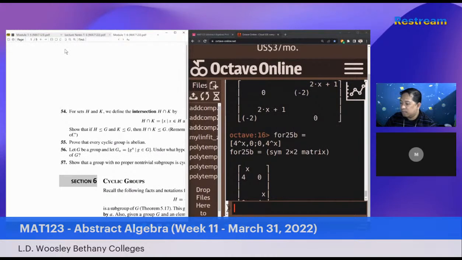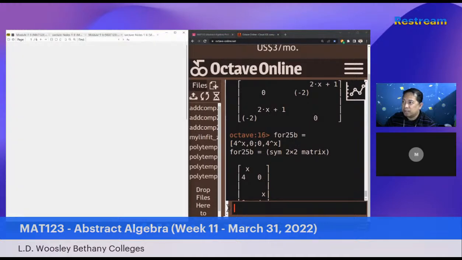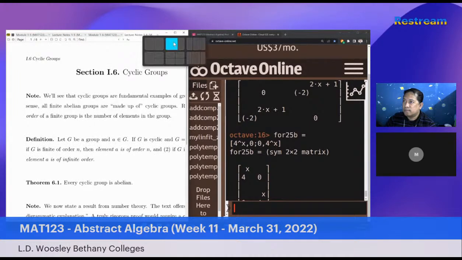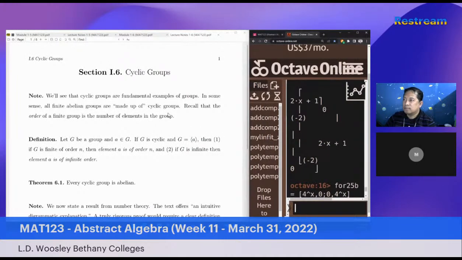Now this is the cyclic group. Perhaps I could discuss cyclic groups briefly, then we will go on with some sample problems. But 1-7 is your own reading, so you take care of 1-7. Okay, so this is a cyclic group. Last time, that was only a cyclic subgroup, but this is a group proper.